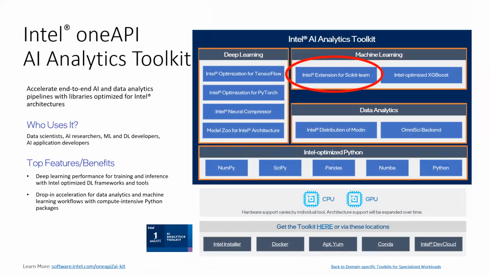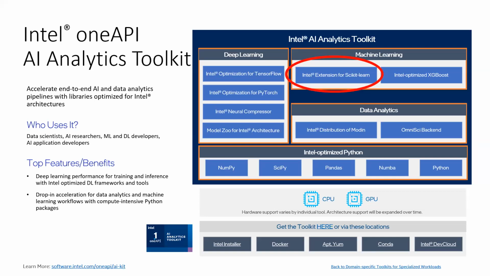But here are the kinds of things that we do accelerate. On the deep learning side, we have extensions for Intel Optimization for TensorFlow, Intel Optimization for PyTorch, and Intel Neural Compressor. Again, these would help on the deep learning side to accelerate inference, and in some cases also the training. But we also work very hard to promote those same optimizations in that cadence in the TensorFlow mainlines and the PyTorch mainlines and so forth. Then on the machine learning side, we have the Intel optimized XGBoost. And when you download and install XGBoost right now, you get the Intel optimized version. But our toolkit may have some extra speedups that haven't gone into their release cadence yet. And then for Intel extension for Scikit-learn, the methodology is somewhat different.